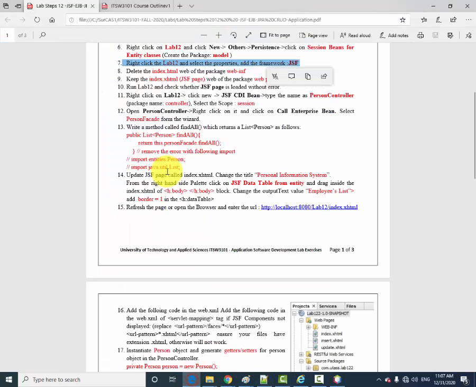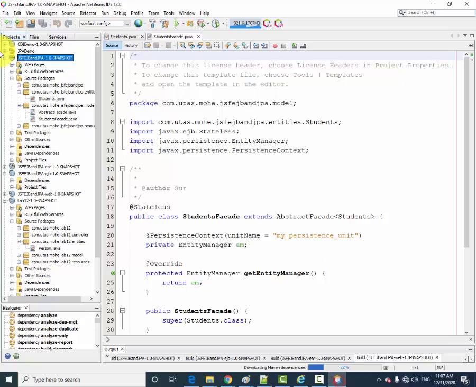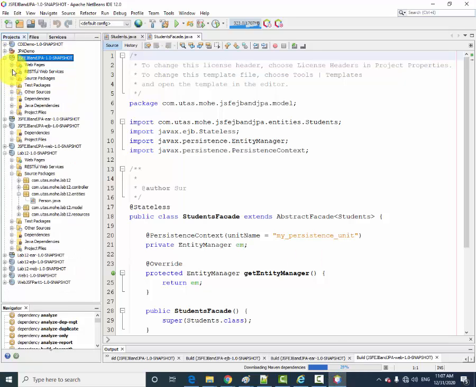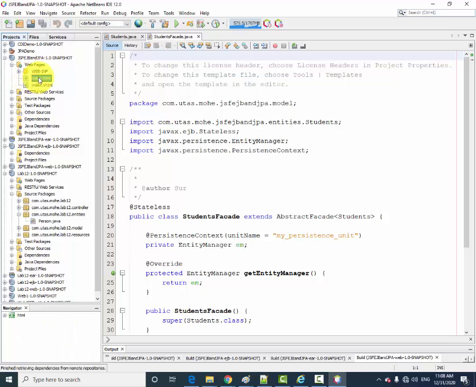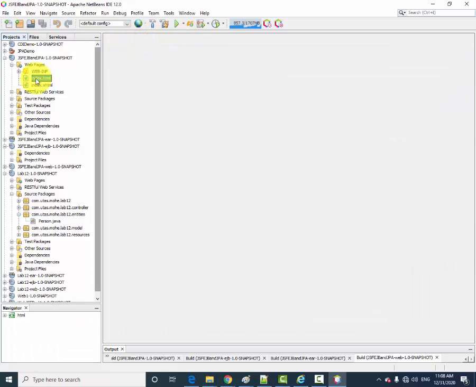Okay, next step is what? Go to your project and delete the index.html file. We don't want this HTML. I will close this all.